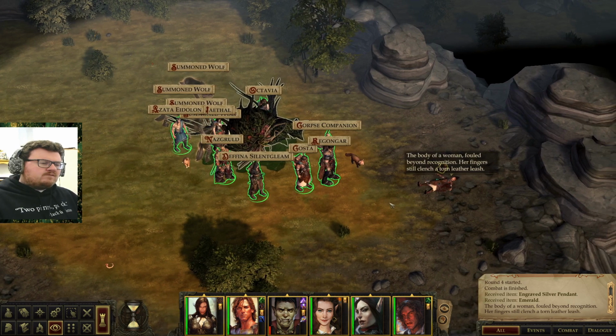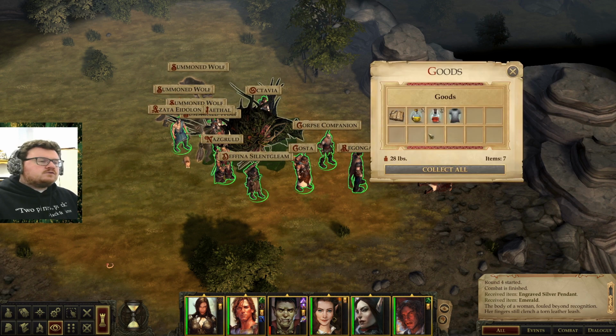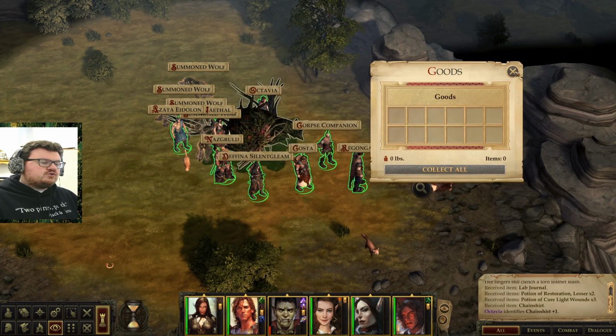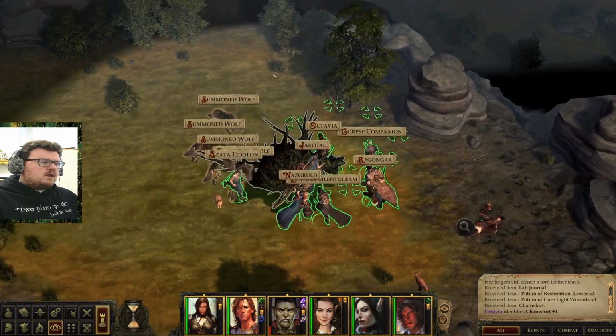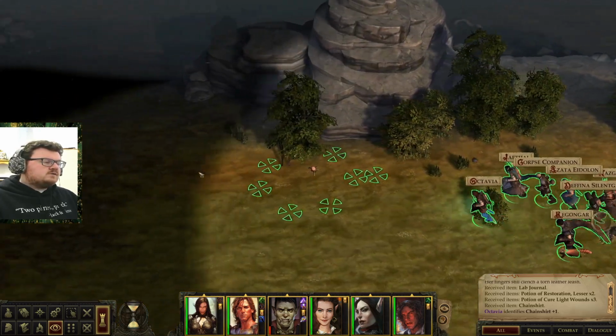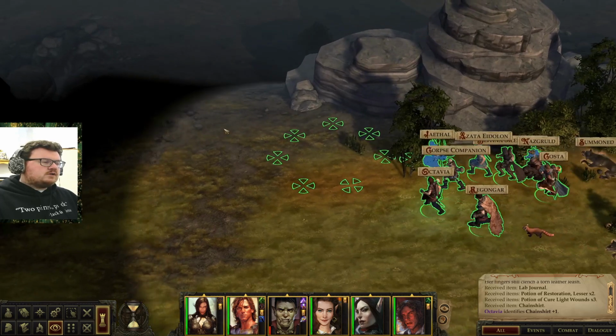The body of a woman fell beyond recognition. Her fingers still clench a torn leather leash. Okay, interesting. Lab journal. Okay, we got potion of restoration. We got potion of light wounds. We got a chain shirt plus one. Okay, cool. Now we still have to look for these moon radishes, which we have not come across yet.